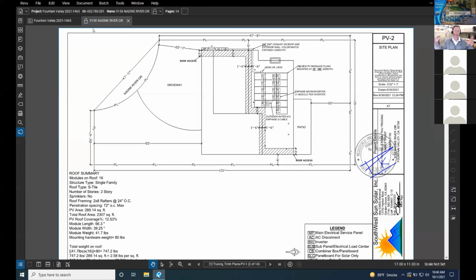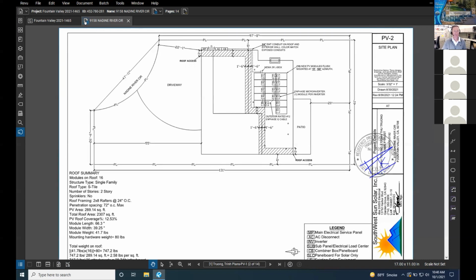Now what that's doing is pulling it down from the cloud onto your computer, and then unlocking it. And you saw a flash there happen. And my icon changed up here. So now you can draw on the plan. Let me do that again. I will undo checkout, and the lock goes back to the lock.